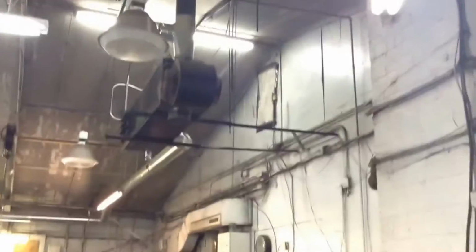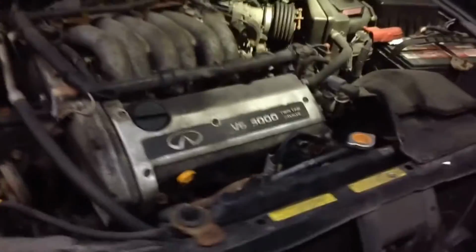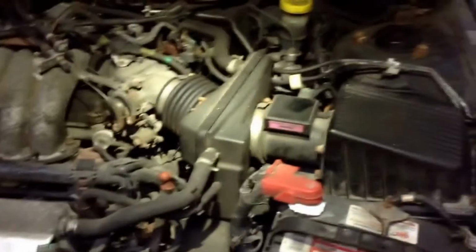That thing needs a tune-up, which is weird because it's brand new. Oh well, other problems. So yeah, rear main seal on this is leaking. That means I got to take all of this apart. And you want to know the worst part about these cars? The worst part I think about this job is these.